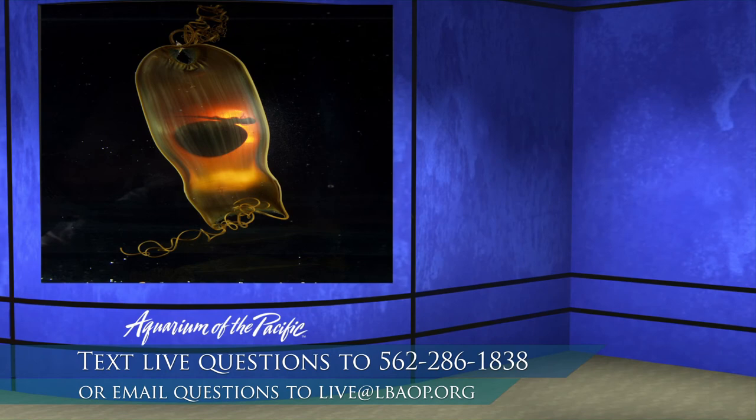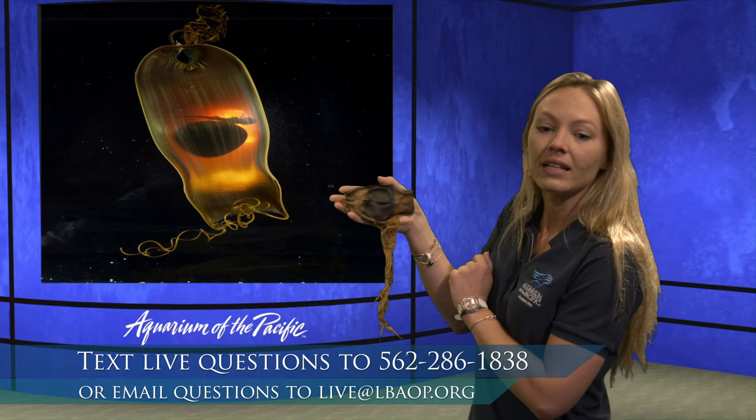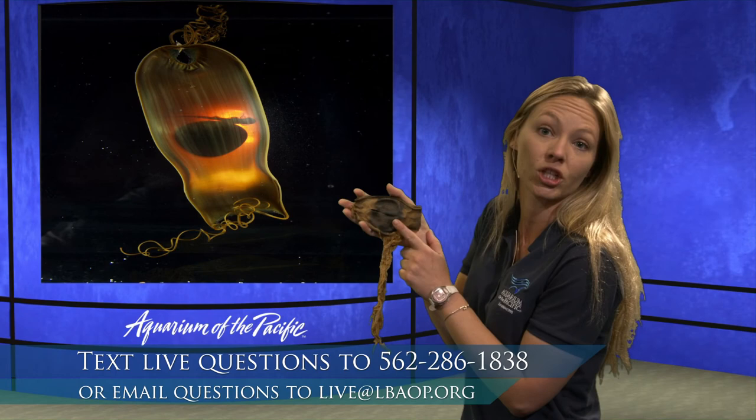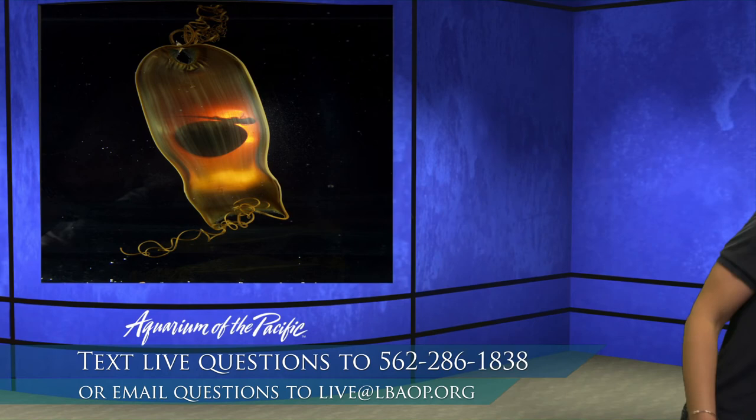When they're babies, they're a lot tinier. The egg itself — I have another shark egg here in my hand so you can see the scale. This is a bigger shark egg from a different kind of shark called a zebra shark, but it's essentially the same thing. If this were a bamboo shark egg, it would only be about this big — they're really tiny when they come out.